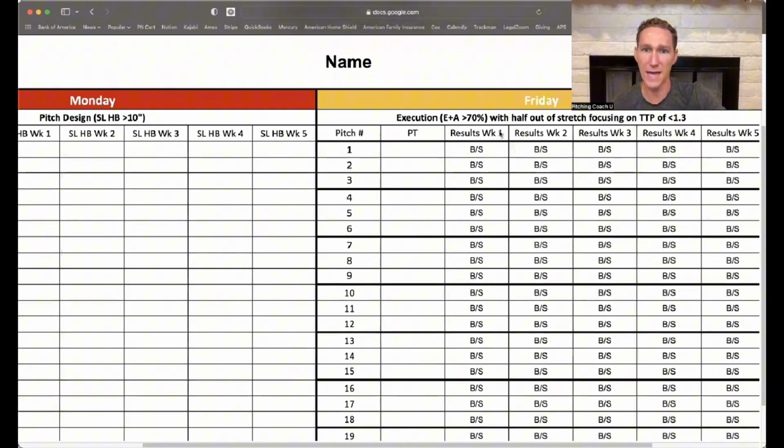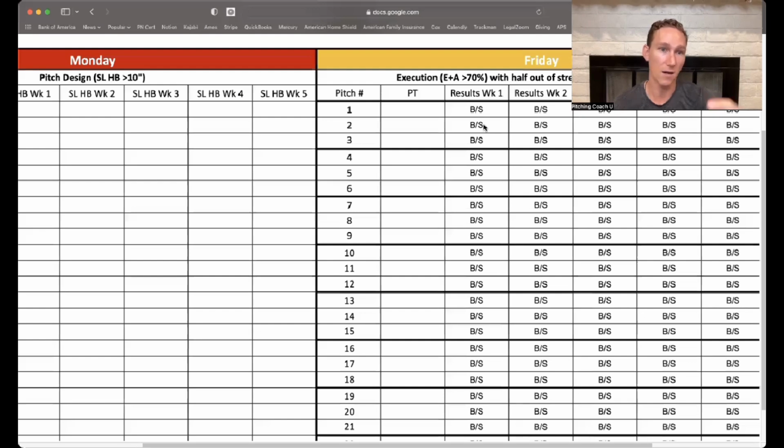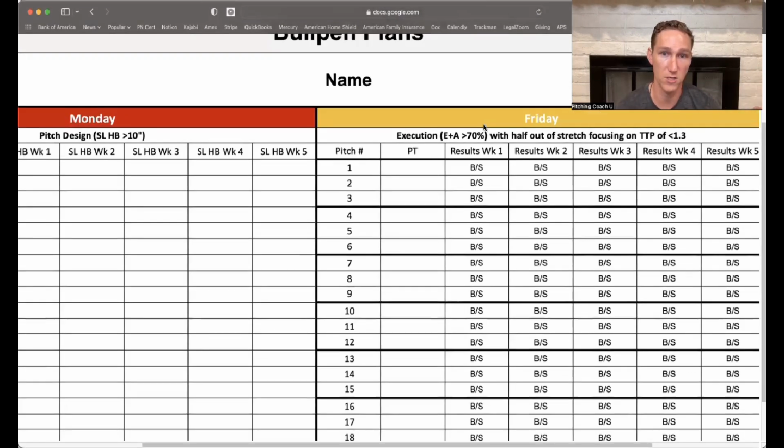So now let's look at a Friday bullpen. So this could be a bullpen where we are focusing more on the execution. So maybe we're working on our early and ahead of 70%, and we're also working on our time to the plate of 1.3 or less. So early and ahead only requires 3 pitches in order to achieve it, right? So it's a ball in play on 3 pitches or less, which in a bullpen setting, there's not a ball put in play. So we're mainly focused on the ahead version, which is getting to either an 0-2 or a 1-2 count.